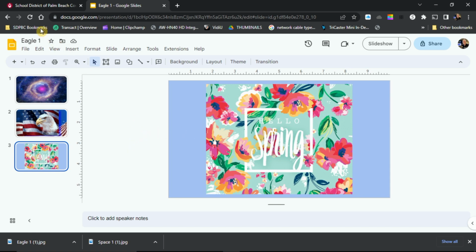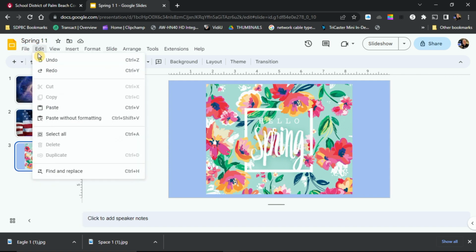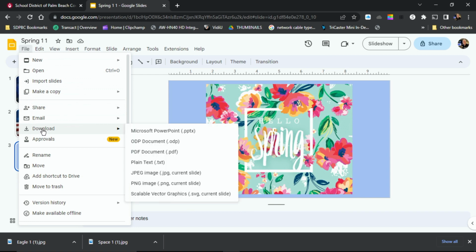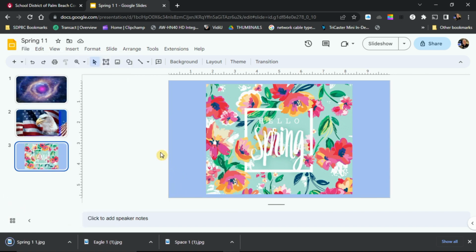So now let's go up here. I'm going to change the name again. This one's going to be called Spring, Spring 1.1. And then I go File, Download, remember, Download. And I'm going to go to Image File, JPEG, Current Slide, click on it, and it will automatically do it.